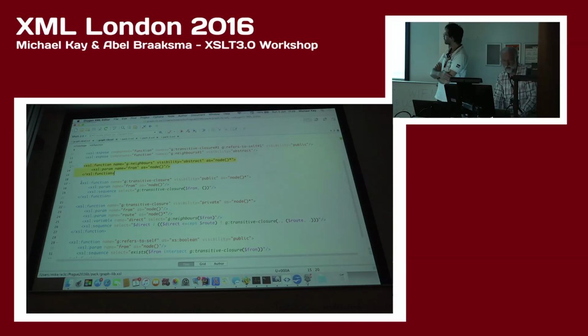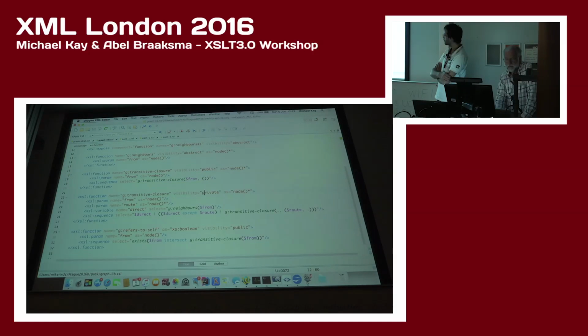I've then got a function which is the public function to compute the transitive closure, and all that it does is to call a two-argument version of the same function, which is private. So it's passing the empty sequence as the second argument. The second argument is the route by which I got to the node, or the things that I've encountered on my way there.